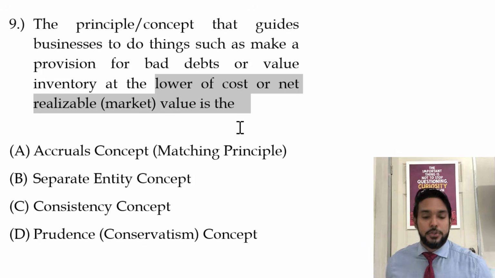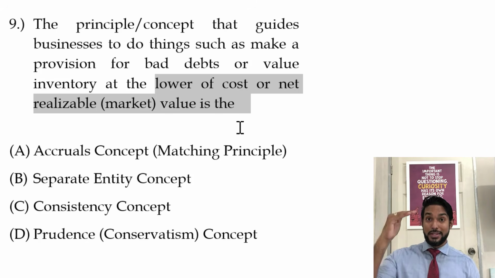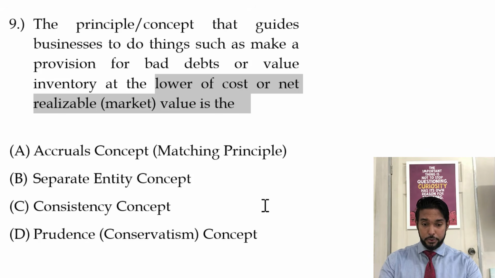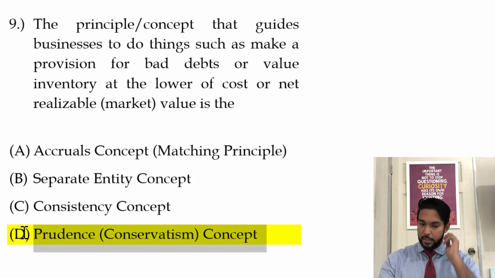Anyhow, when you buy a stock, let's say you bought stock for $1,000, and because of changes in the market, the market now prices your stock at, let's say, 800. You cannot keep your stock on your balance sheet at 1,000, which is what you paid for it. You have the invoices to back it up, but you cannot put it as that, because the market will not pay you that money for it. It will pay you 800. So you need to write down your stock and write off that loss on your income statement. All right. So prudence or conservatism is the final answer there.